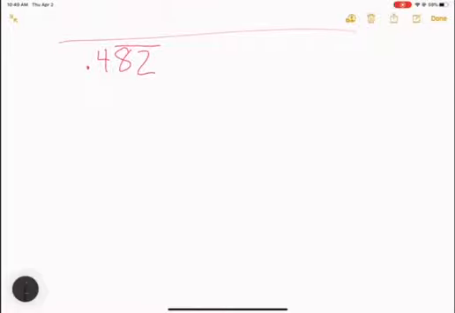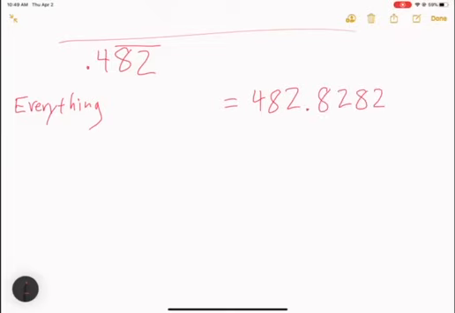So there's 2 steps. First, you're going to get everything you see to the left of the decimal. So we'll have 482 decimal. Now the repeated part still is going to repeat though. I'm just doing it like 3 times and writing it out like that. To get the 4 from here to there, I've moved it 3 spaces. And so I'm going to multiply. I'm really multiplying whatever my number is by 1,000. Whatever my number is in a fraction.